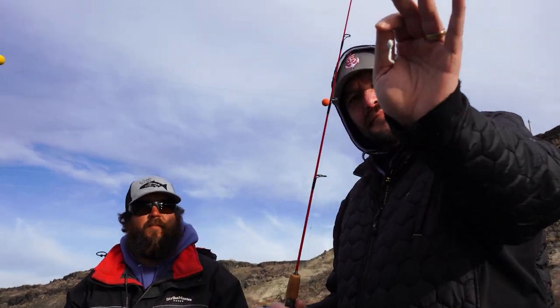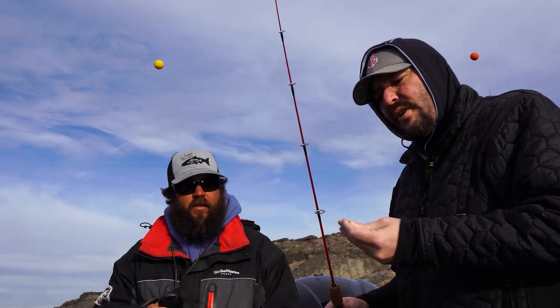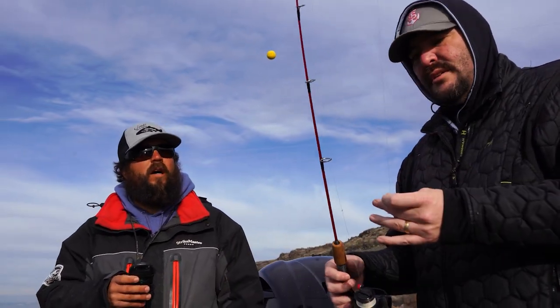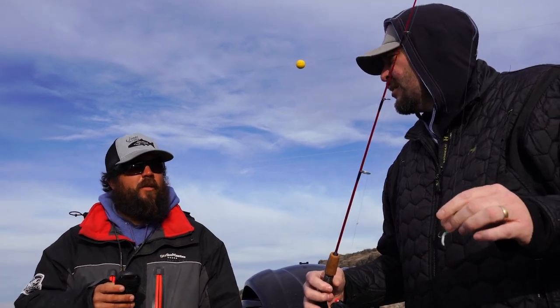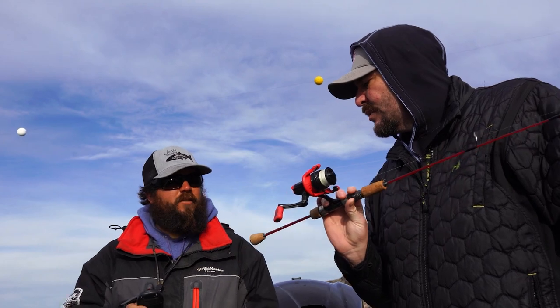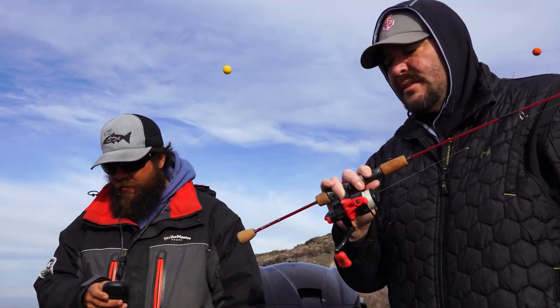And then you got a little jig on here. Yeah, just a little tungsten ice fishing jig. Do you use these rods for ice fishing? No, I use a smaller version of that rod that Jeff makes. What's Jeff's company's name? Jeff Fetters. Fetters Custom Rods.